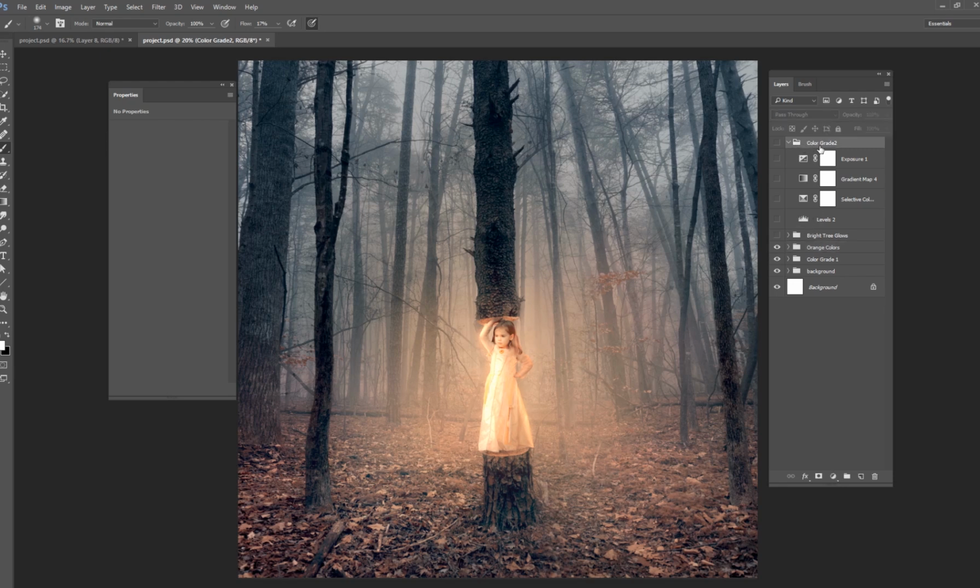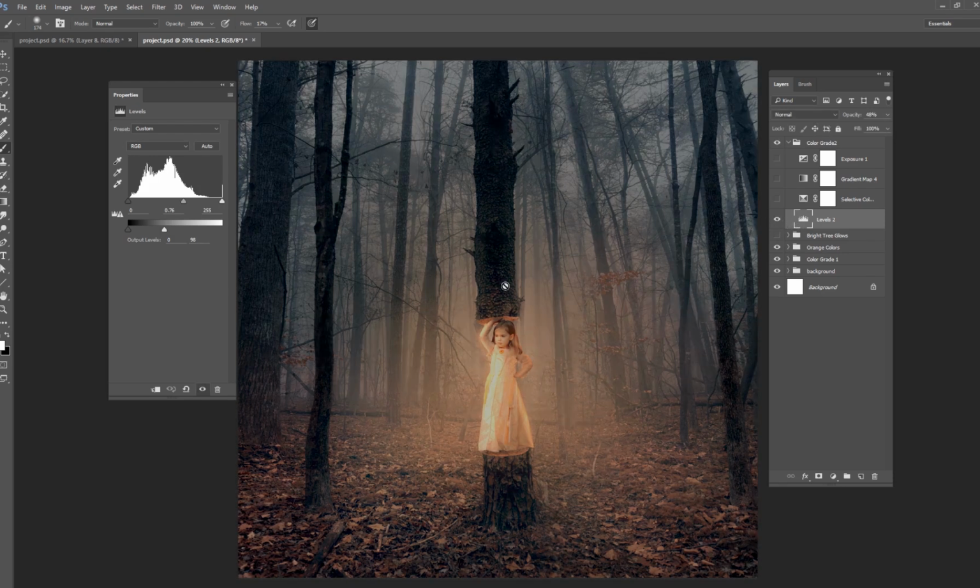So I've got four more color grades I'm going to do. And then after that color grade is done, I'm going to go back and work on the glows. But here's my secondary color grade. And I like to do these in sequences. Like I do a first color grade and then work a little bit more and then do another color grade. So here's the first one I did.